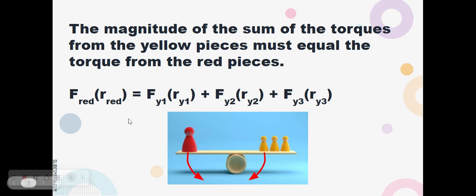Okay, why do I have them as this equals that? Because in reality all of them added together should equal 0. One of these sides would be a negative torque, right? So we would consider the yellow ones to all be negative. So red minus yellow 1 minus yellow 2 minus yellow 3 has to equal 0. It's just normally quicker to write it this way, that one side equals the other. It minimizes one step of writing. But if this were an AP test, you would want to say somewhere that what you were doing was creating a torque equilibrium, a rotational equilibrium.